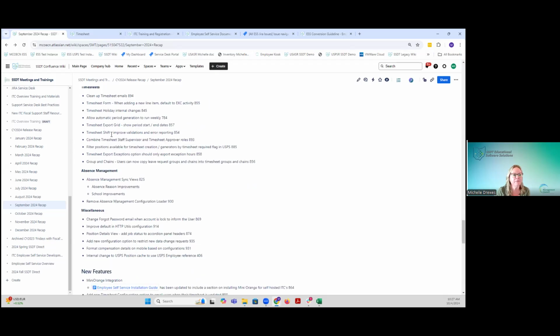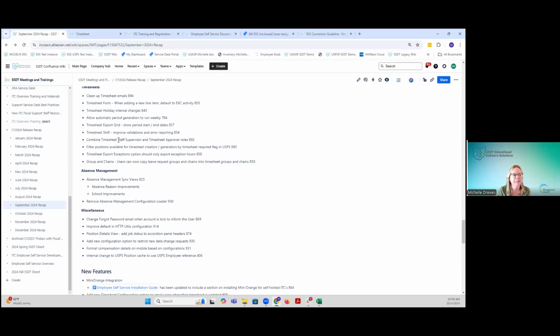The timesheet shift. So when creating a timesheet shift, and you have to be really careful when you say that, there are some back end improvements that were made. If I created a shift and didn't watch my AM and PM and put in from 8 PM to 12 AM, and the time period didn't jive, it gave some kind of bogus validation message, which wasn't very helpful. So they improved that so that it tells them why they're getting an error.